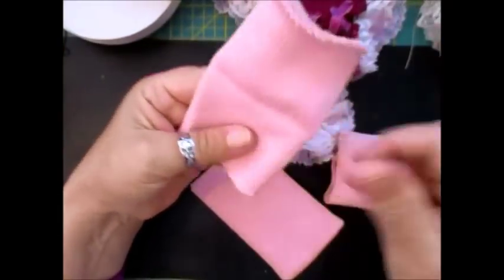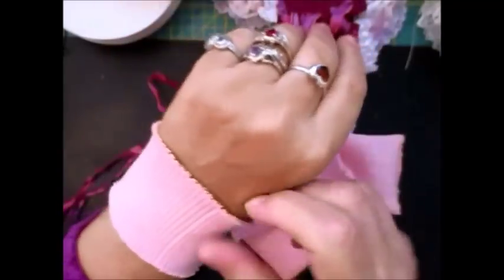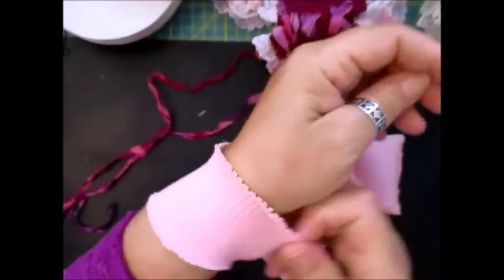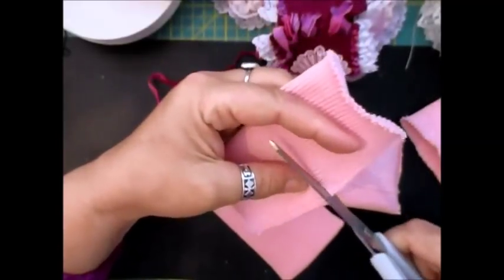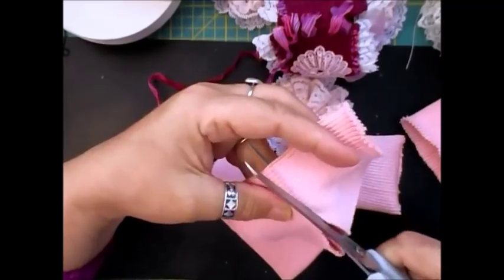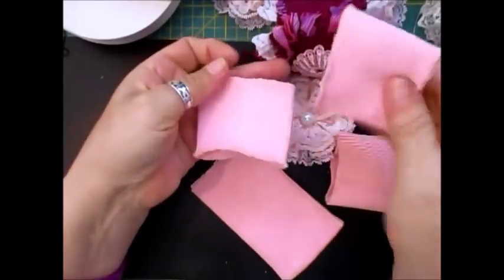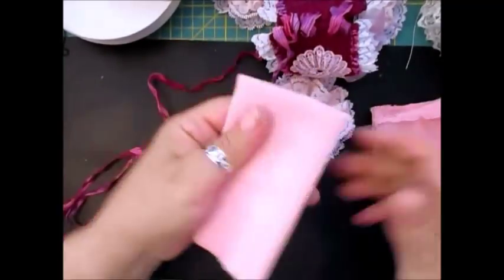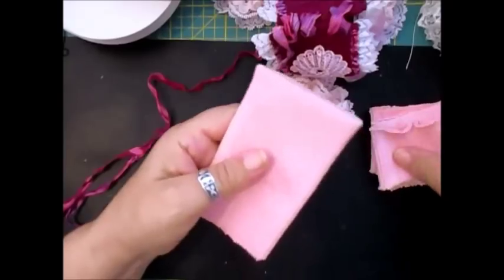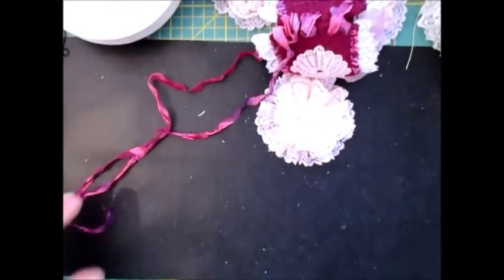I could now snip. In fact, I might. Let me just see what they're like. That's all you need. So I'm not going to waste mine. I am definitely going to cut it, and that gives me four that I can use now and turn into something. And then I've got that one left as well if I want to do the same, which I will do at some point. So I'll put that to one side.